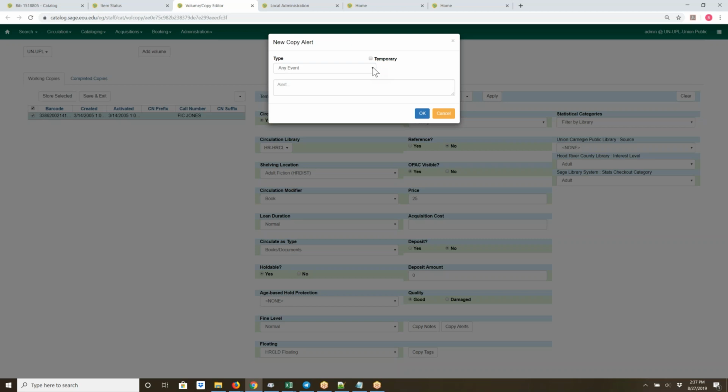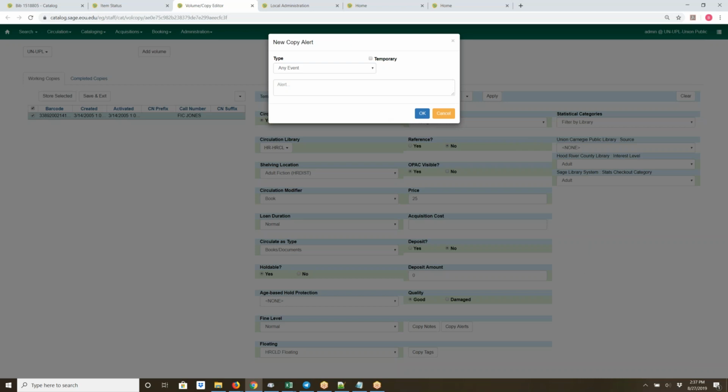Lori, one of the things that I had done, how do you put a copy alert in the web client? Basically, you can add it to your item in this combination volume item screen. One of the things that we covered earlier was how we could add it to a copy template so that it would automatically get populated as a part of the item.